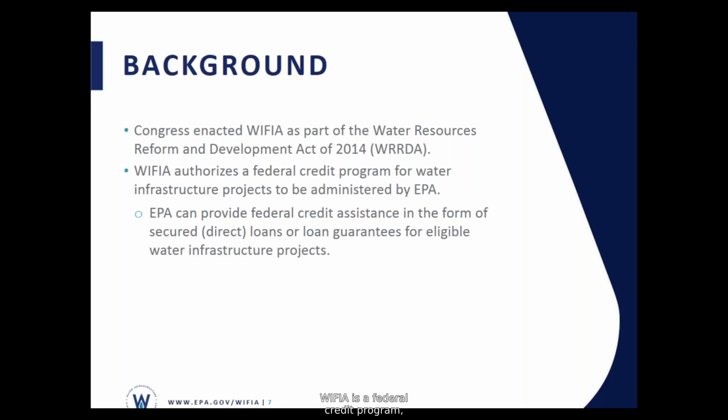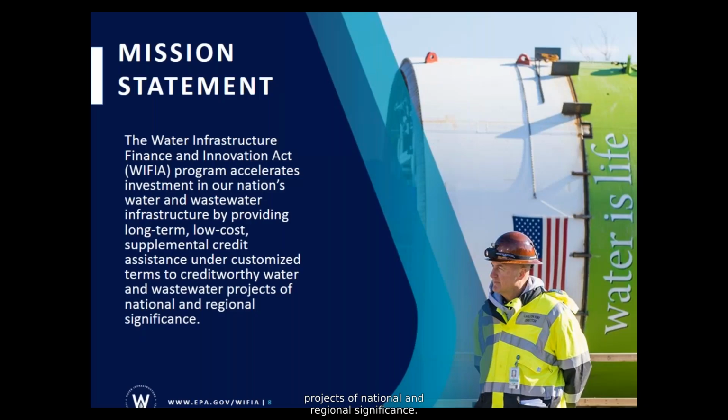WIFIA is a federal credit program, which allows it to leverage federal appropriation. Congress only needs to appropriate money to cover estimated losses, and the remainder of the funding is borrowed from and repaid to Treasury. Because the water industry has a low risk profile, the congressional appropriation can support a much larger amount of infrastructure investment. This concept will be explained in more detail later in the presentation. Our mission is to accelerate investment in our nation's water and wastewater infrastructure by providing long-term, low-cost supplemental credit assistance under customized terms to creditworthy wastewater and water projects of national and regional significance.